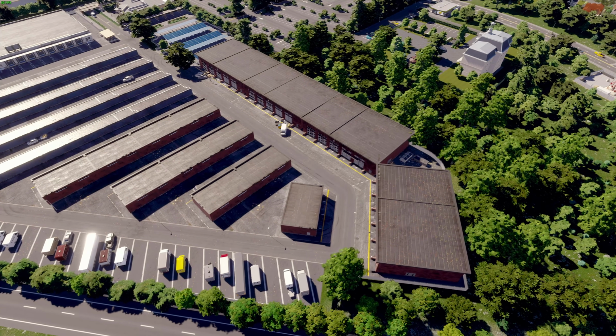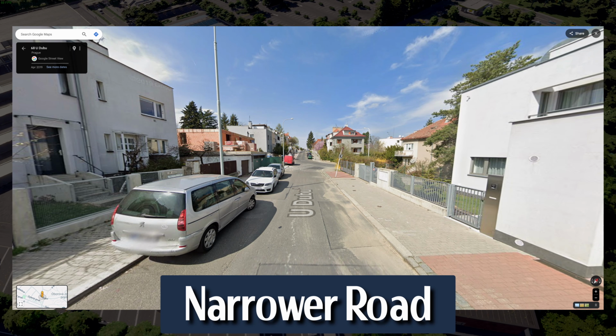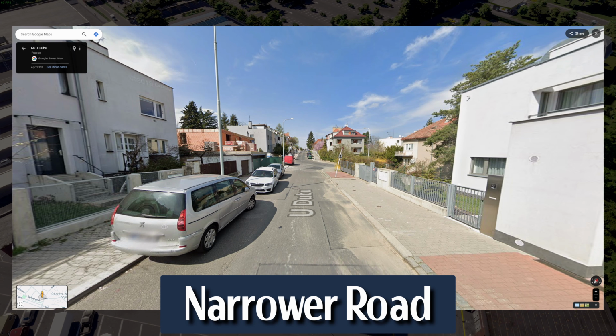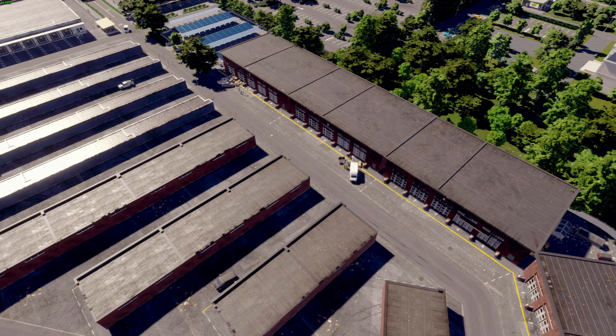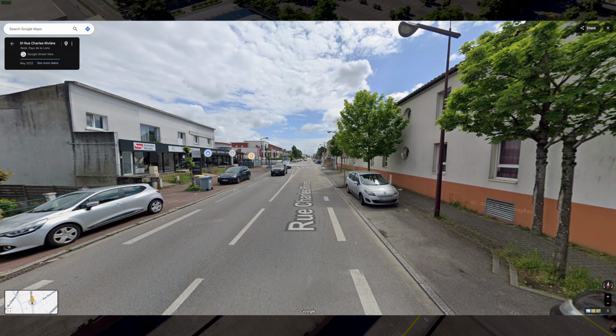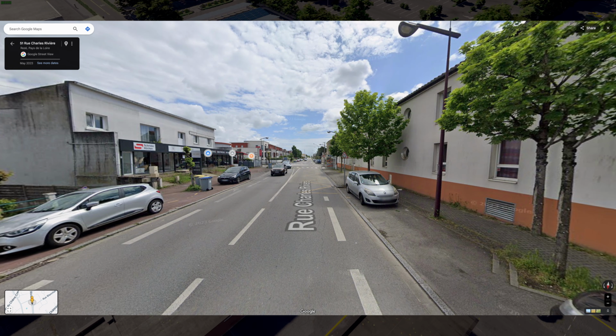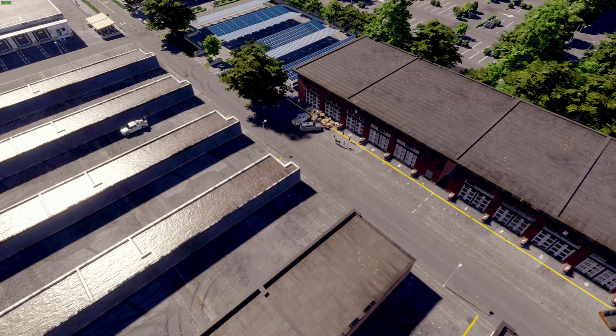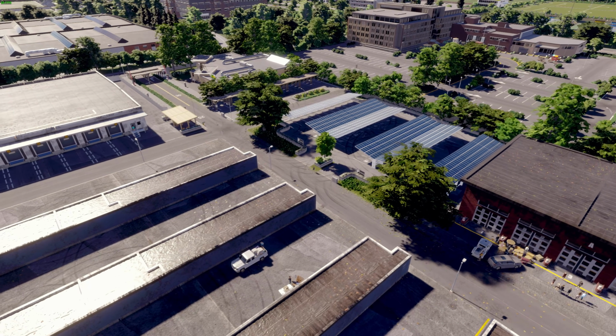Europe. Jumping to Europe, due to less area, you will see a bit narrower roads in Europe. You still get parking on the sides, but because the houses and buildings are closer to the road, you don't get the sense of open feel like you do in the West. Here are some examples.